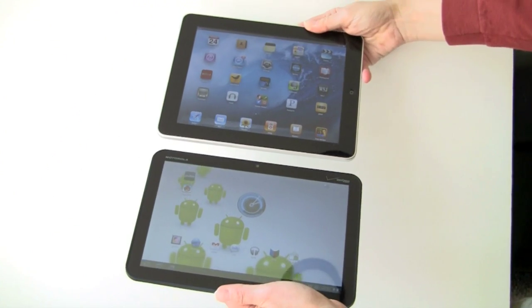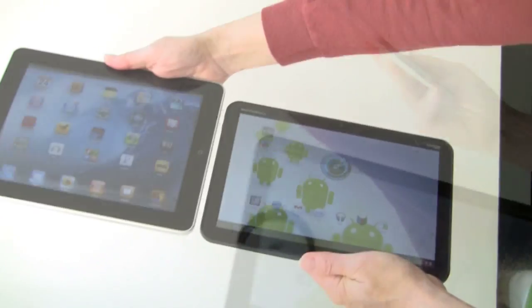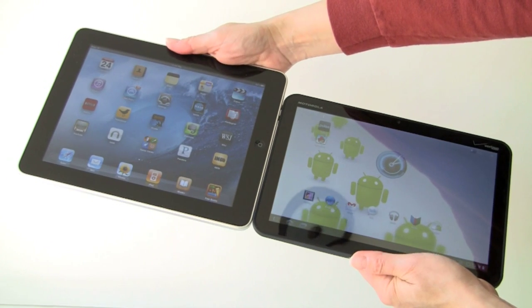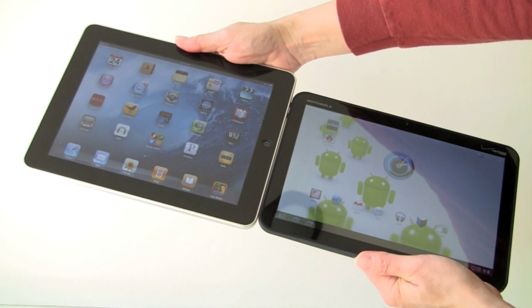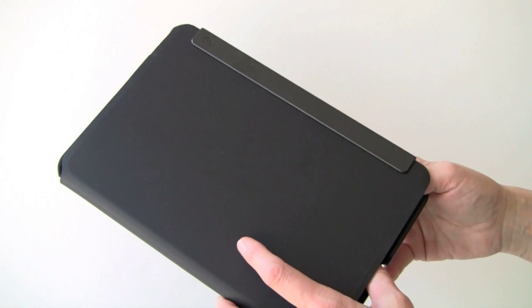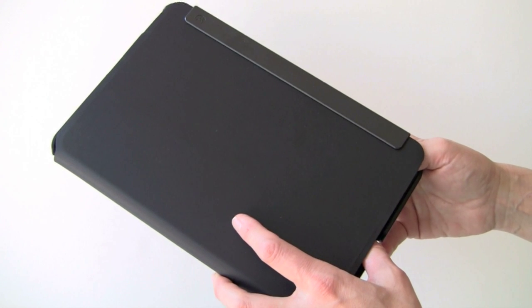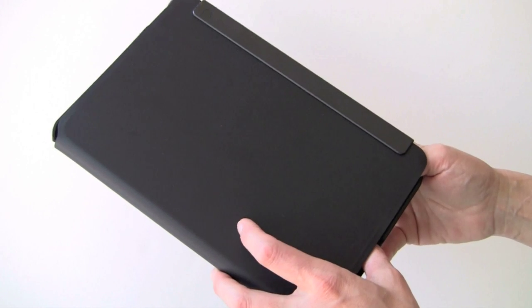And now here we have it next to the iPad. You can see they're about the same length. iPad is wider, though. And in terms of weight, they're about the same at each 1.6 pounds for the 3G plus Wi-Fi model. Motorola sells a couple of accessories that go with this, including a charging dock, a charging plus HDMI dock with built-in speakers, a Bluetooth keyboard we'll show you in a minute, and this case that's $39. It's kind of a neat case.